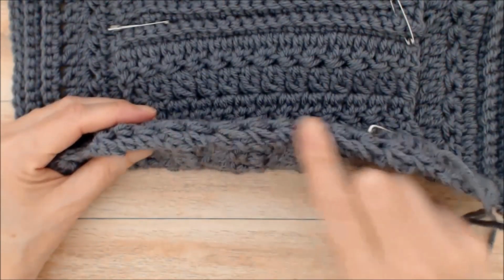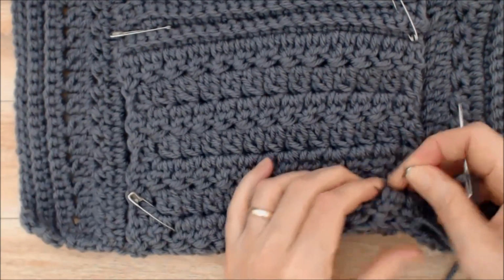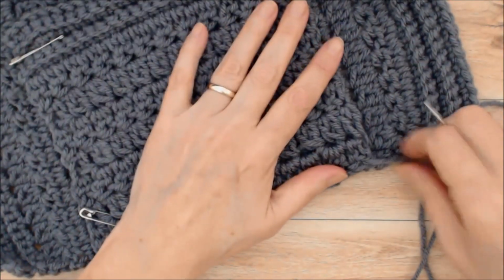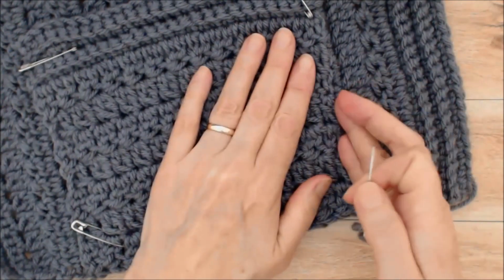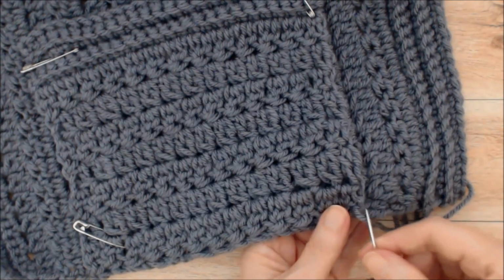Okay, so you can see how that's nicely stitched there. And then you can just take this pin off. And now we're going to run up this side here, and we're just going to do really a basting stitch, and you want to keep the edge of your pocket as straight as you can along this line here.